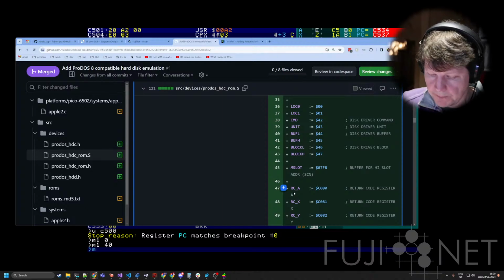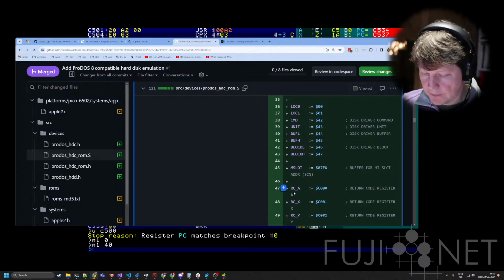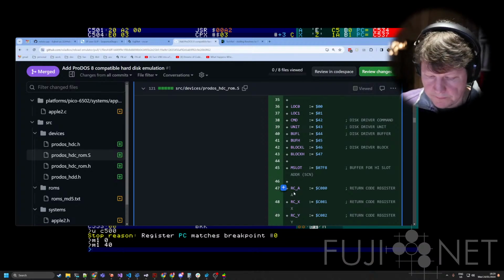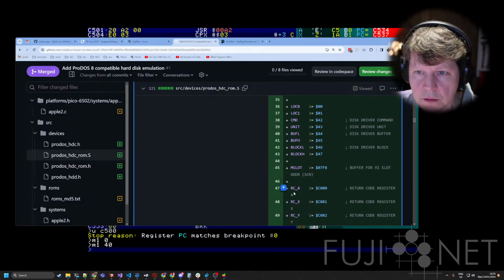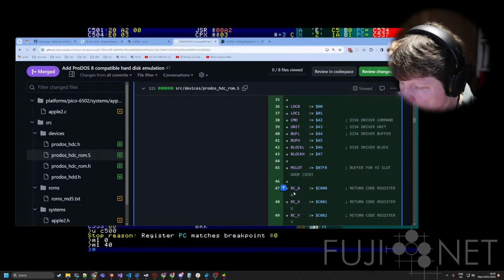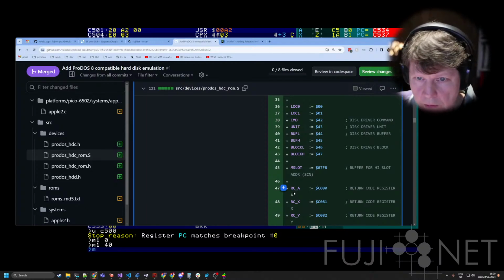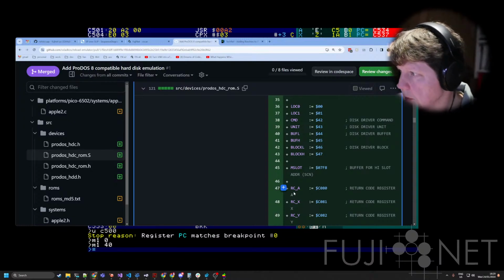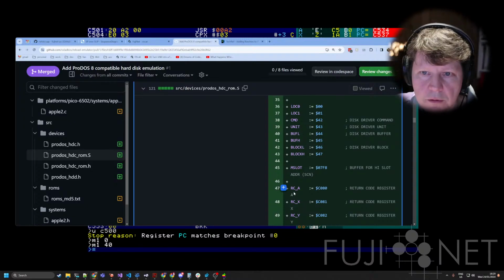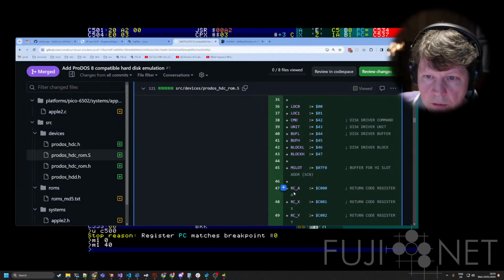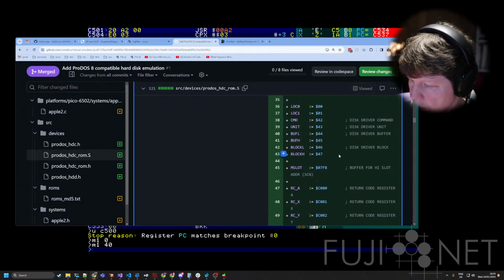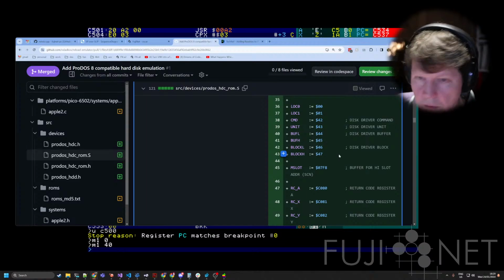It wants to see as return values, yes, this device is there, and if yes, the X and Y registers should contain the size in blocks, and then the accumulator would be 0 and the carry would be clear. If you say no, this device is not there, you would say accumulator is, I think, 2B and carry is set. Then X and Y are of no meaning. That would be basically your API.